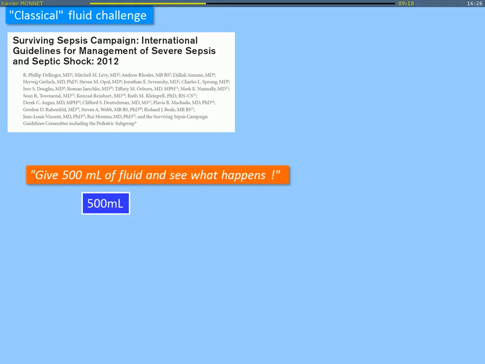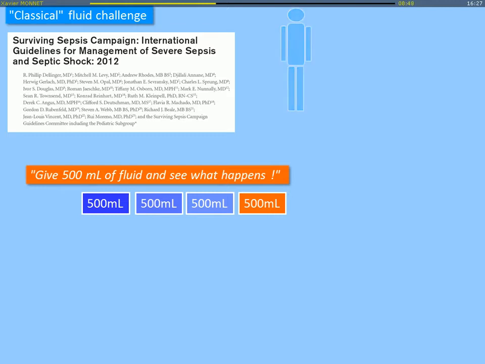For instance, you give 500 milliliters of saline, and if cardiac output increases, you start again and you go on with fluid administration until the last 500 mLs that will not increase cardiac output anymore, and then you stop fluid administration. Actually, it allows to test the cardiac function curve at the bedside. That's obvious. But my main problem with the classical fluid challenge is this one.